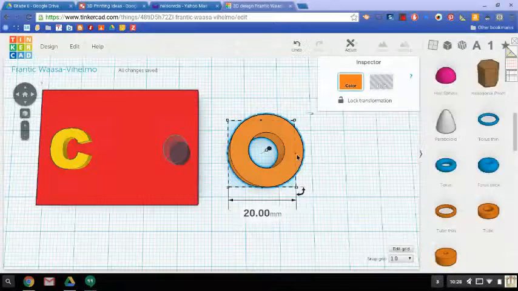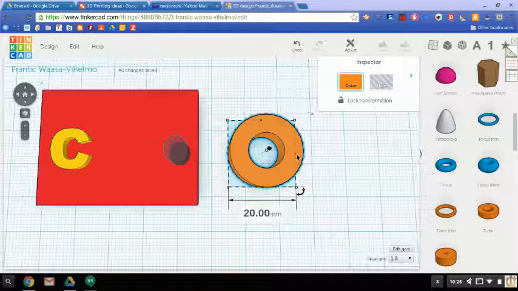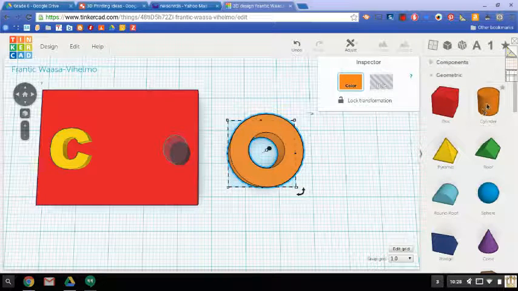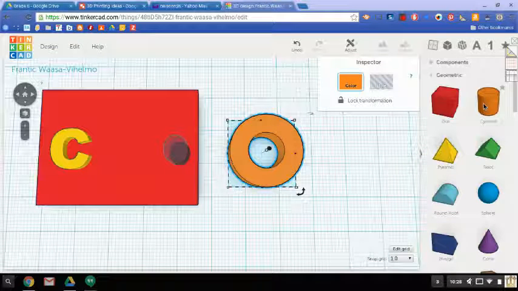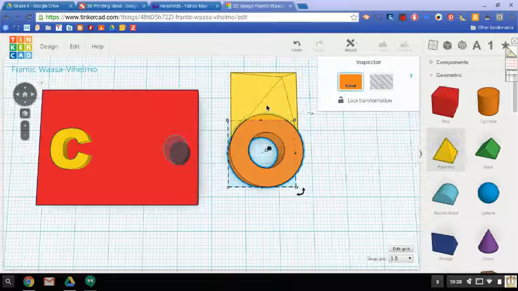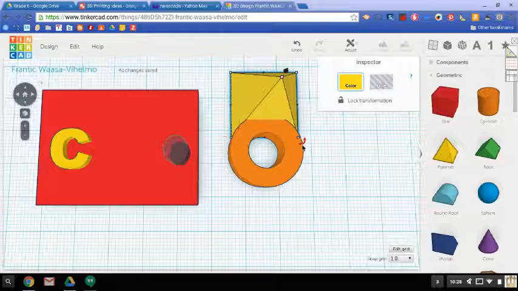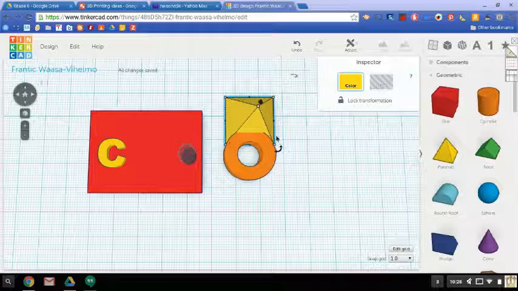If you're going to make a ring you could actually wear, you might want to make it yourself. You might want to use something like a cylinder and then use another cylinder to make the hole in the middle. And you're going to have to measure something like maybe your finger to see if you could figure out how to make it actually fit. You could attach other stuff to it. You could bring a pyramid out here, and you could put a pyramid here, and you could back out a little bit. I'm missing one.